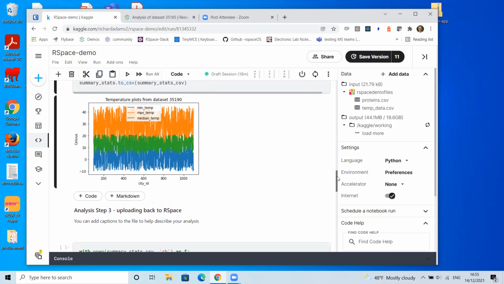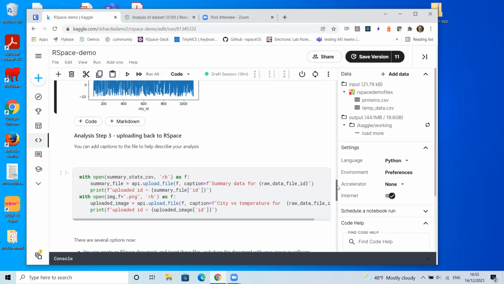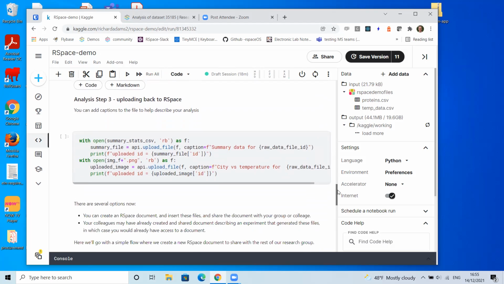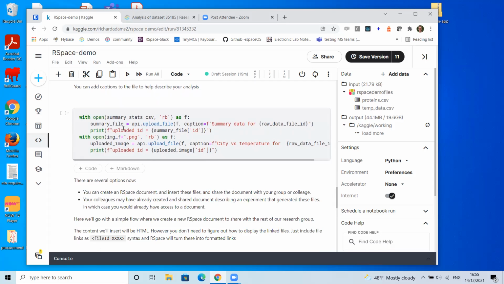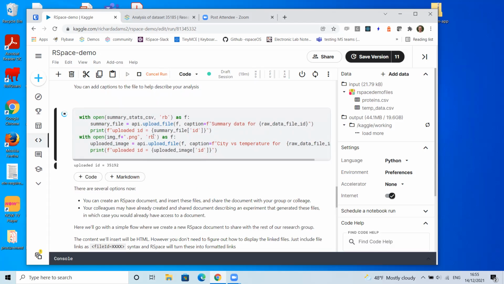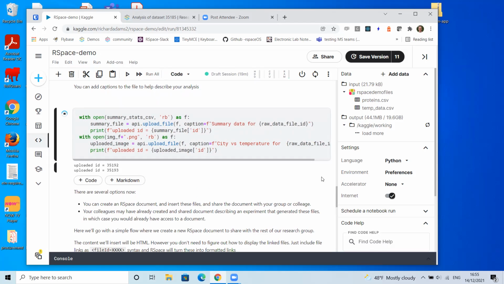And that's fine. This is sitting here in my Jupyter notebook, but I would like to make this available to Rob and the rest of the team so that they can look at these results and inform their next set of experiments. So in this next cell, we're just going to use the RSpace API Python library to upload a file into RSpace. So this will just upload the raw files that were generated from pandas and put those into RSpace.